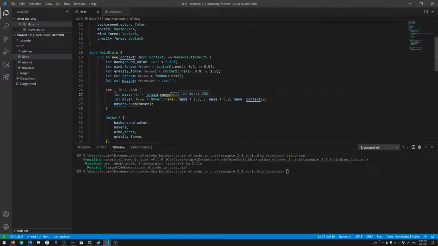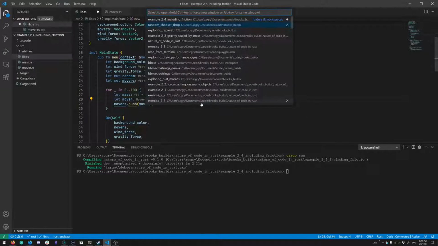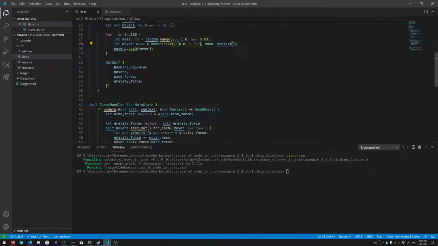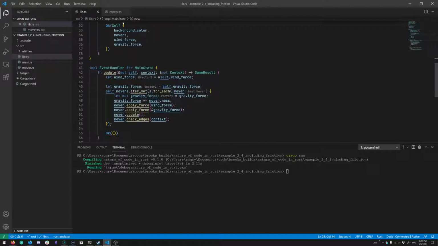Our mover, our X position, let's start everything in the same exact location: 0.0, 0.0, so top left corner for our location. Pass it into max and context. Everything else should be fine over here.